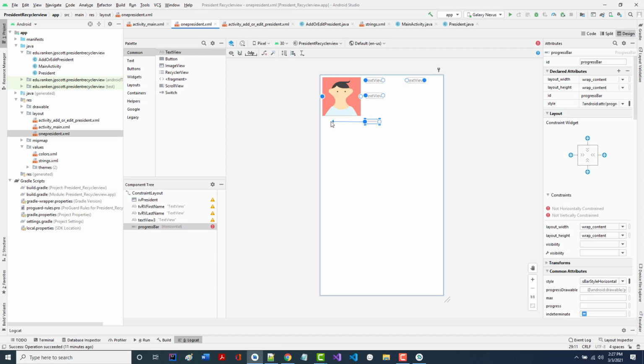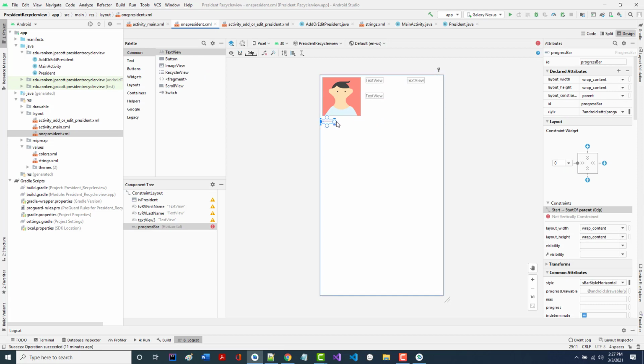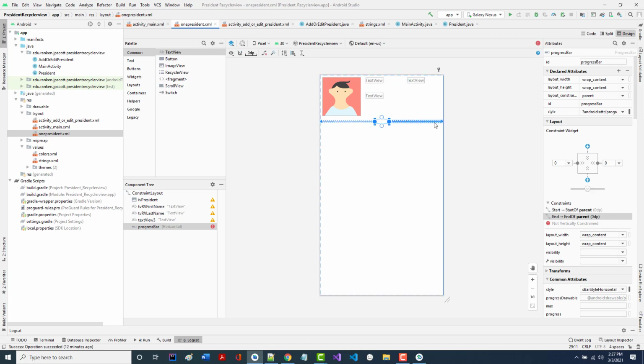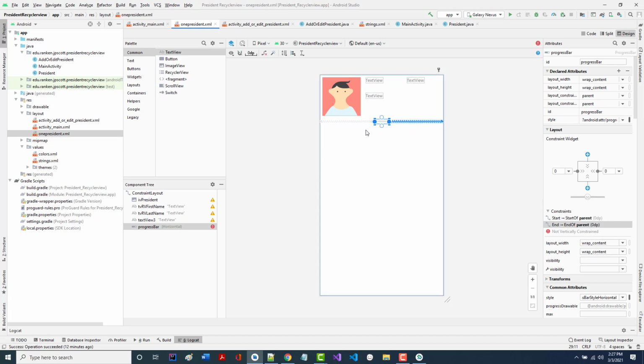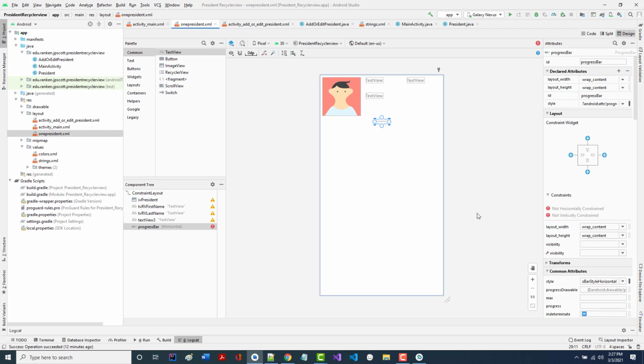And I want it to take up the entire thing here. And that's not going to do it. That's just going to center it. All right. So rather than wrap content, let's see. I'm not going to have any constraints in there. Let me get rid of my constraints. I don't know if I match parent. It's not doing that either. So let's see.